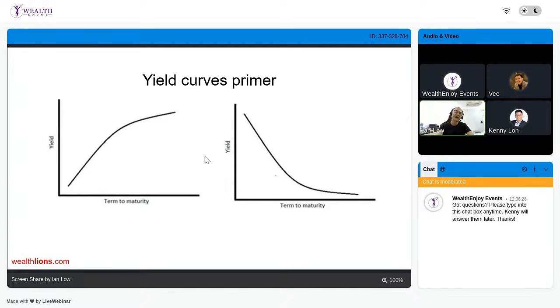I'll be covering a few slides on the yield curves. It may take some time to explain, but in just one sentence, without explaining the reasons: this curve here, a straight line going up, is called a normal yield curve. This line like that is an inverted yield curve. Normal is normal. Inverted means something is wrong. There may be a crisis or recession coming ahead.